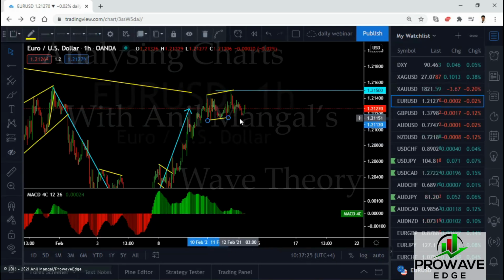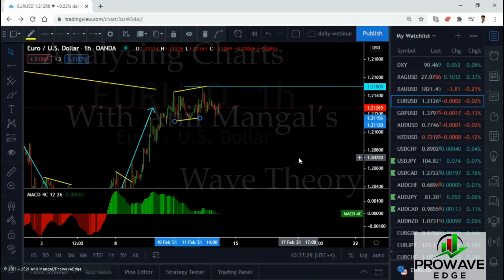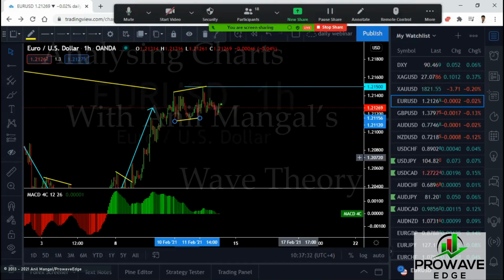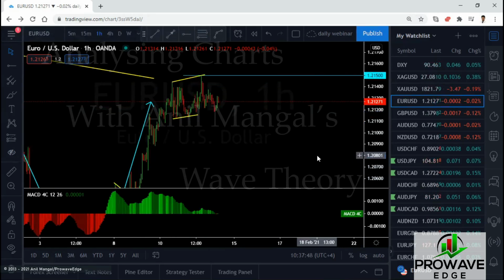Can I tell you to sell this as a contracting flat? I think you may not be able to manage that trade. You have to have a specific strategy and management rules for how you're going to manage that trade, because it could tag you and start to pull back, and if your stop is there, you will be stopped out. If we take this trade and our stop is there, we will close it before it hits the stop. We will close it far earlier because of the rules we have and how it has to go. We don't discuss that in these webinars, but that is discussed in our trading room.